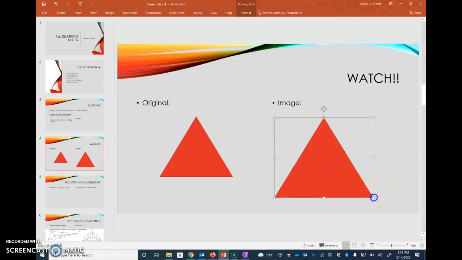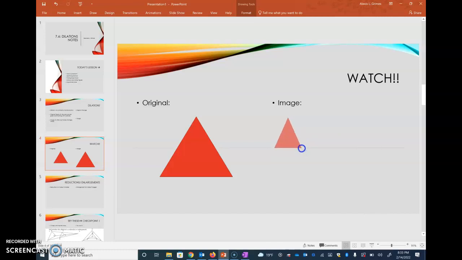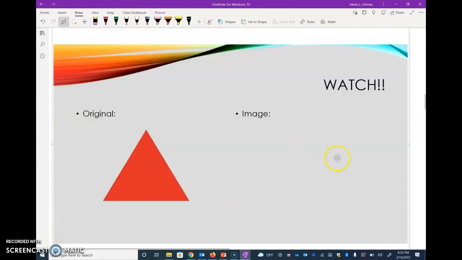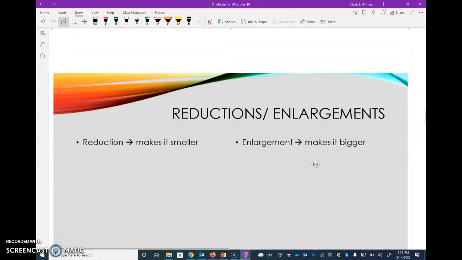We also can take that same exact triangle and we can make it way smaller. But we have to keep all the sides the same proportion, right? That's what we've been talking about. Those ratios have to be equal. If my smaller triangle looks like this, that's clearly not the same triangle anymore, right? We have to give all the sides the same factor. So if we want to double it, we could double it. If we want to cut it in half, we can cut it in half. But it has to look exactly the same as the original triangle. So going back to our notes here, that changed one, or if we flip it upside down or do anything else to it, that would be our image.